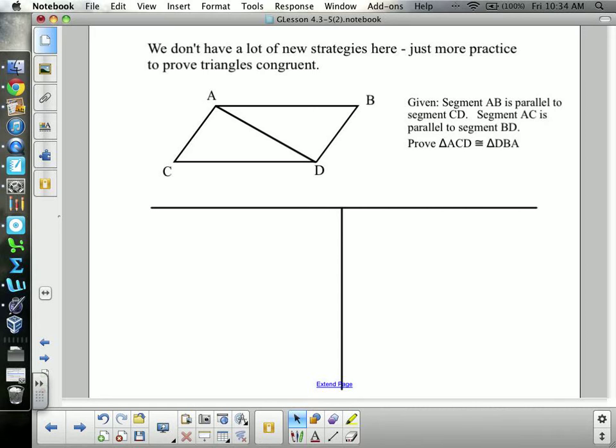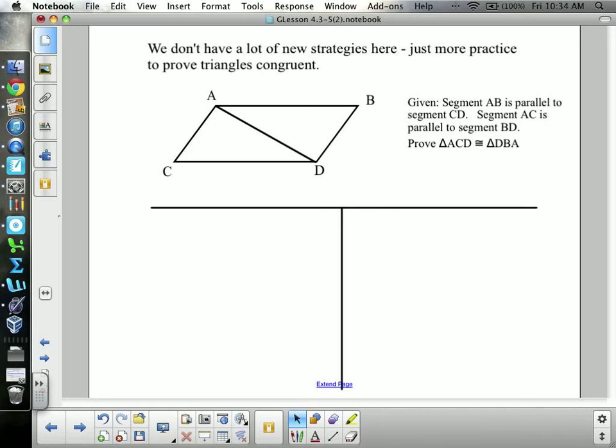We are going to do one little new thing today. Instead of congruent triangles being our finish line, we're going to get a new finish line. We're going to go just a little beyond congruent triangles, but that's not too hard to do. In fact, we're still basically doing the same thing. And even if you get stuck on that new finish line deal, just still try to prove triangles congruent. That's still your basic strategy. So, let's look at a proof.